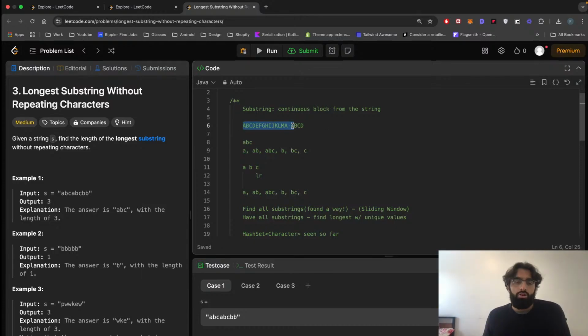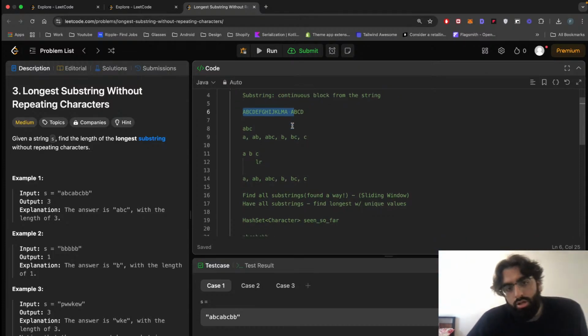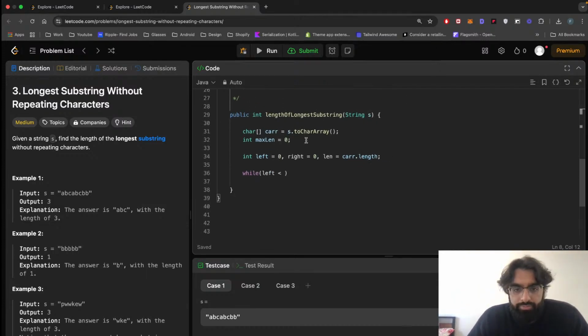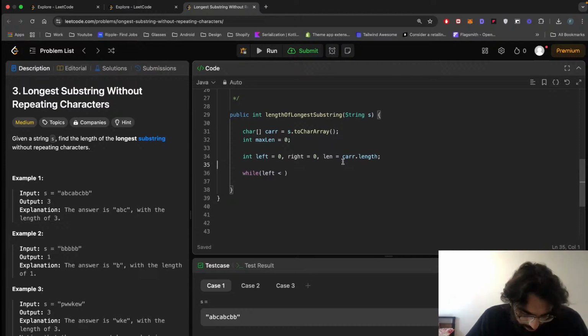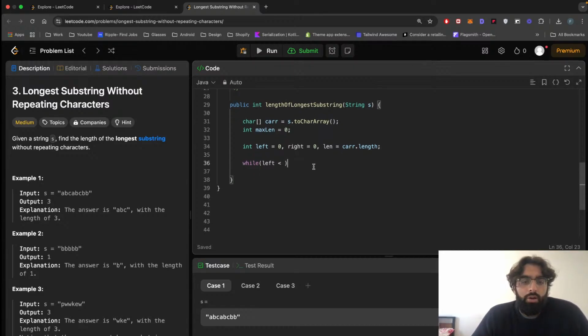And I'm going to tell you a great piece of advice, which is keep it simple. You can talk about optimizations after you solve the problem. If you start trying to optimize right away, you end up screwing yourself over. One time I had an interview I really wanted. It was only 30 minutes. I started doing this problem and I'm like, okay, I know the easy solution. Let me try and find a better one. And I was looking for a solution that wasn't there because there was only a brute force solution to this problem.